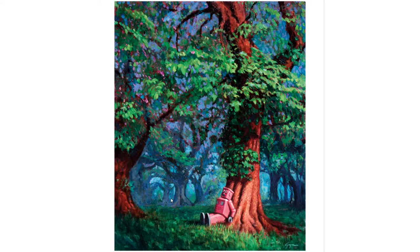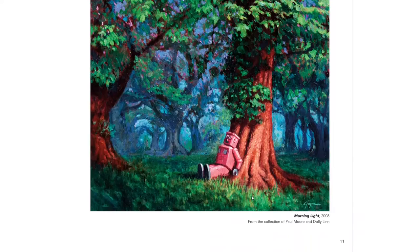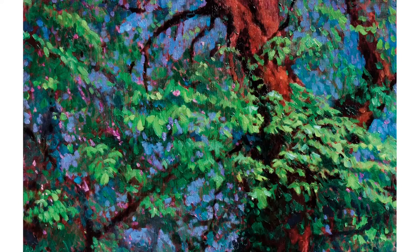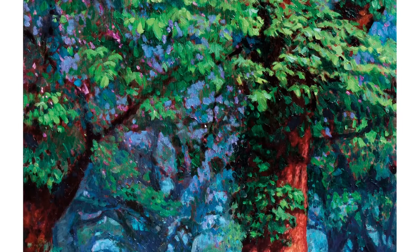Wow, look at that. Look at the colors right here. I love this pink that's coming through, right? And then it balances with the pink of the robot guy. That's just gorgeous, man. Oh, I think he painted on wood as well. Hold on. No, it doesn't say. Yeah, I can see the wood grain. Beautiful. Gorgeous work, dude. I love the blues that are coming in. See how the purple and pinks mix with the blue and become this slight purplish, right? That's beautiful, man.